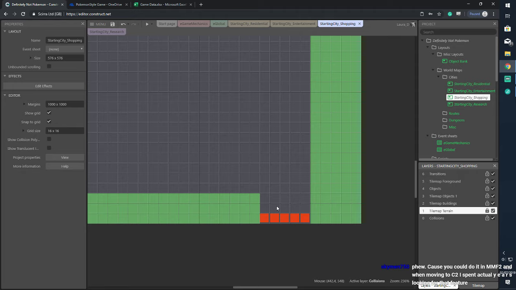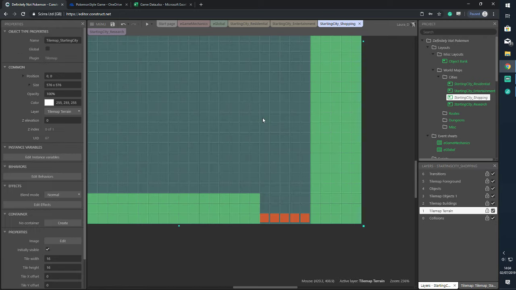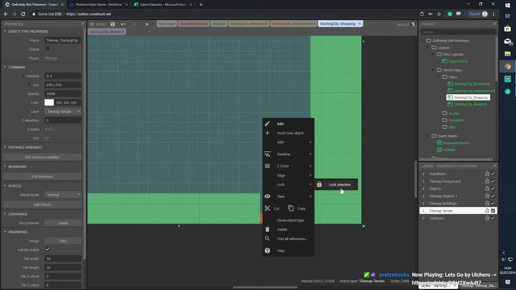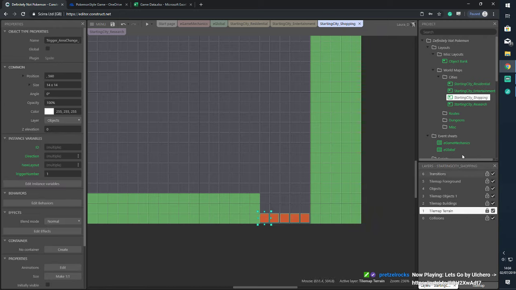Oh gosh. Yeah, you can lock objects in C3 Skyman. You just right click on a thing and make sure you're on the right thing. Lock. You can highlight different things and lock a selection if you want to. I'm fairly sure it's in the beginner's guide. I don't know. Can't remember. Yeah, that's a thing. Makes life easier.